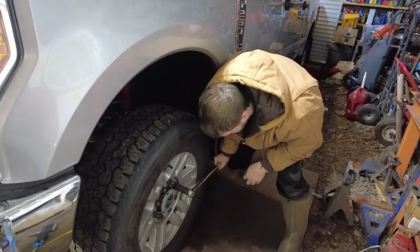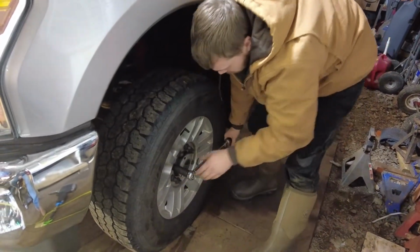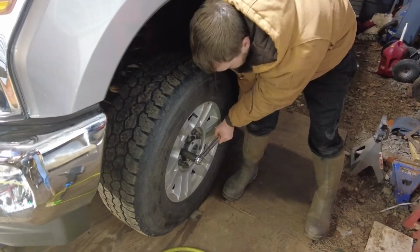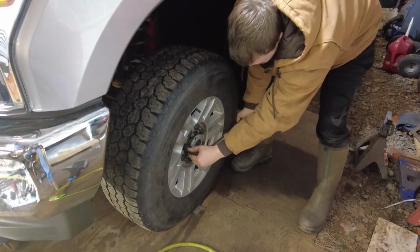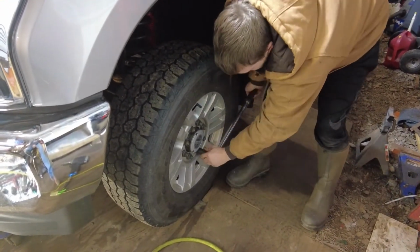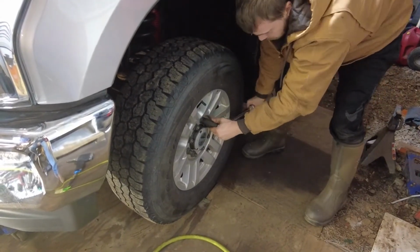Guys, we have the tires back on. He's tightened them down to 165 foot-pounds. That's what it is on this. And then we're going to joust the suspension a little. And then tighten up the rear radius arms. And we should be set. And then we'll go on to put on the dual steering stabilizers. Then this job will be complete.